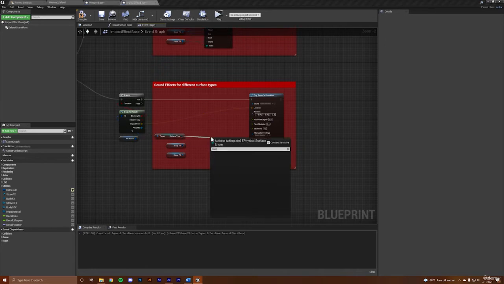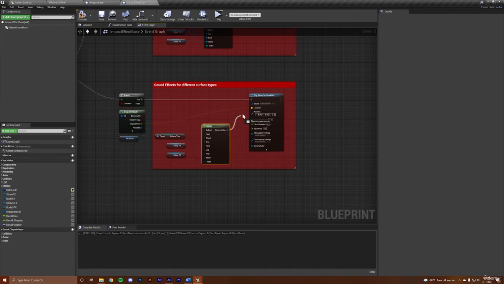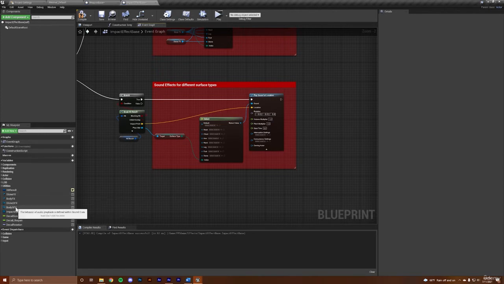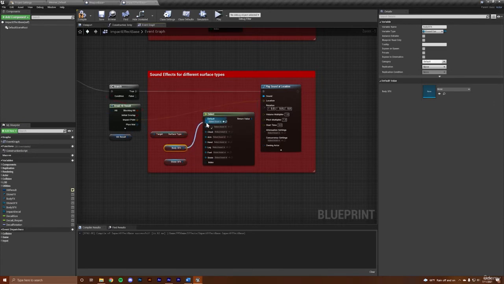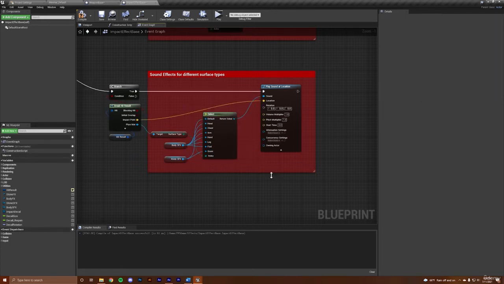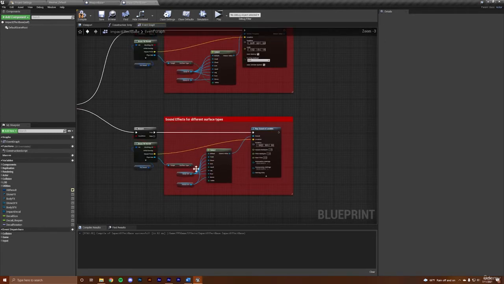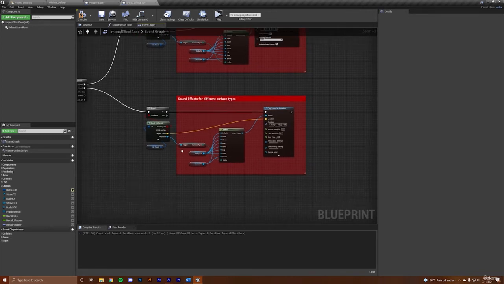Guess I have to do it again. Make another select, then it'll become a sound. There we go. And then just make sure that we have the stone and body sound effects pulled out. So head, chest, arm, hand, leg, foot, stone, default. Like that. Feel free to change the volume. You can make that into a variable if you want. I'm good with that how it is.